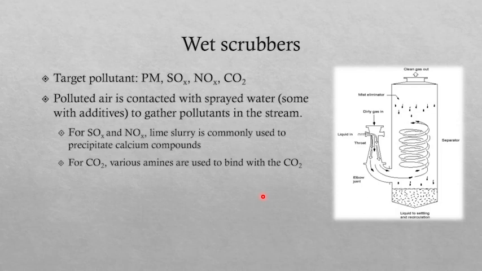The precipitated compounds of calcium can then be used for other purposes such as for the manufacture of cements or for fertilizers. For carbon dioxide or for carbon capture, our absorbents are various amine solutions. We have monoethanolamine, triethanolamine, and other amines. This is one of the ways on how we can capture the carbon dioxide being generated by combustion. After capturing, we can then treat the absorbent solution to release the carbon dioxide in a controlled manner, and then we can use that CO2 for other purposes.